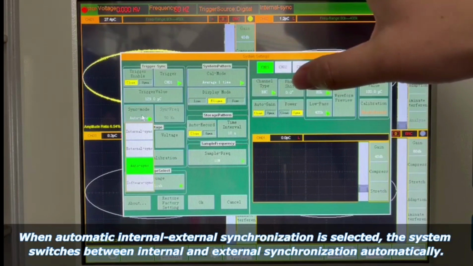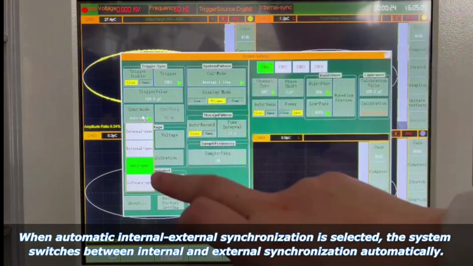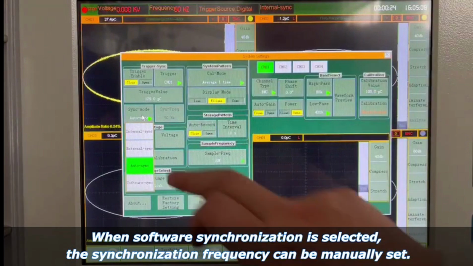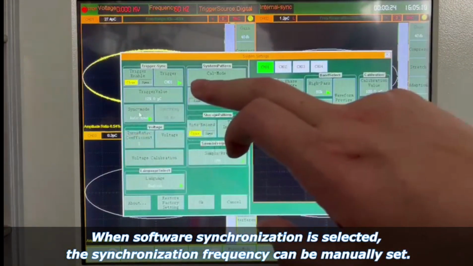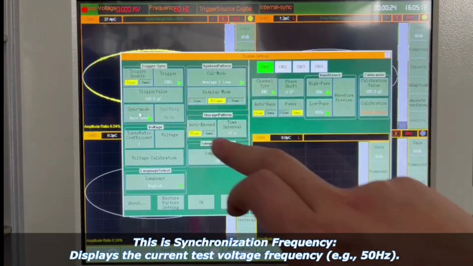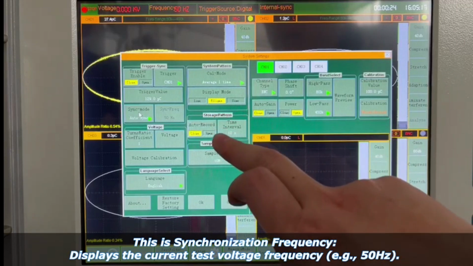When automatic internal-external synchronization is selected, the system switches between internal and external synchronization automatically. When software synchronization is selected, the synchronization frequency can be manually set. This is synchronization frequency, which displays the current test voltage frequency, for example, 50 Hz.